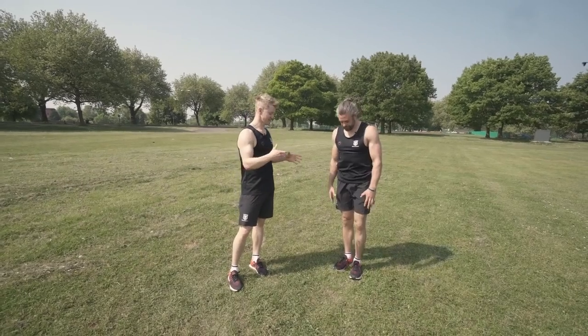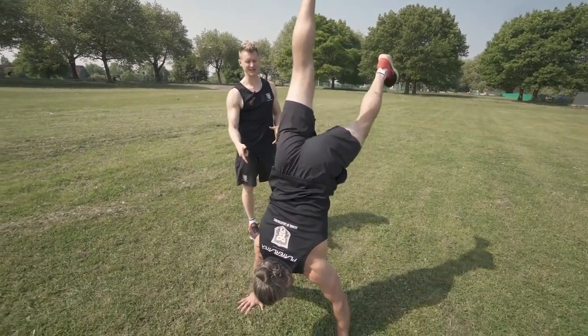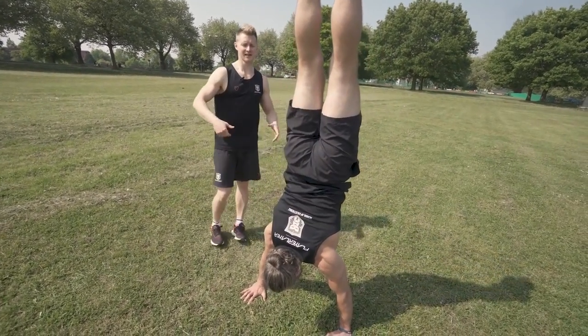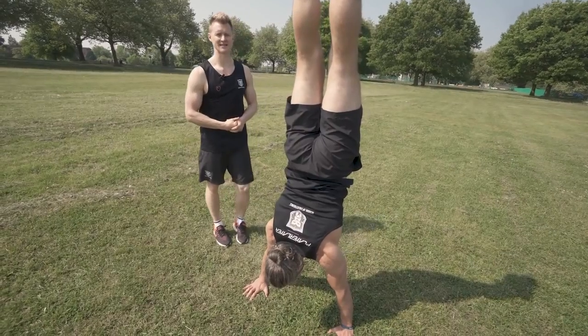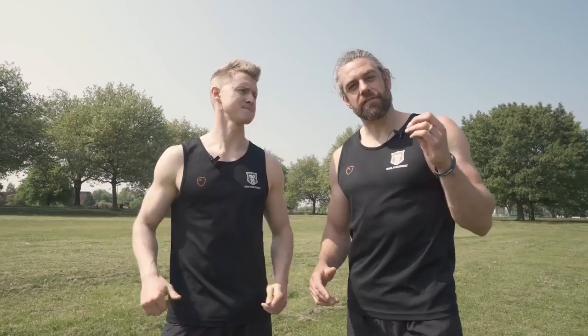So he starts standing, he's gonna take one foot forward, which is gonna be the one he's gonna drive up onto, hands hit the ground, he kicks up, brings the feet to meet them, and he goes in and holds that handstand position. So those are our three tips of how to get into the handstand. If you've got any other options or methods that we haven't included, then we're very excited to see those on the day.